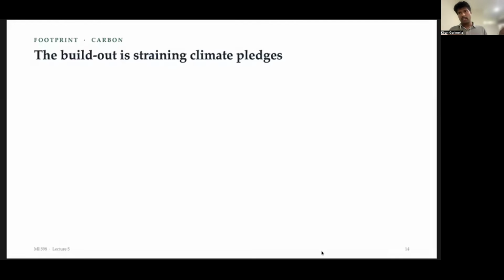Carbon, I mean, there are no two sides here. Obviously, we are messing up the planet with this sudden surge in data centers that are now mostly powered by unclean sources. We don't have the renewable infrastructure to power this sudden massive surge in electricity requirements. So a lot of the power we are getting is from gas turbines or coal. Most of it is very unclean and pollutes the environment. So there's a lot of carbon being thrown into the environment because of this sudden build out.